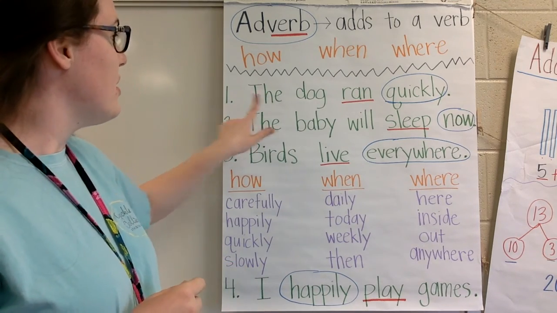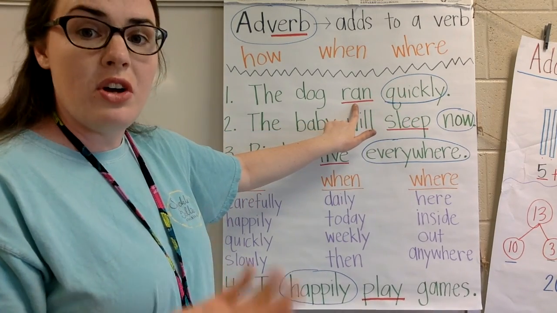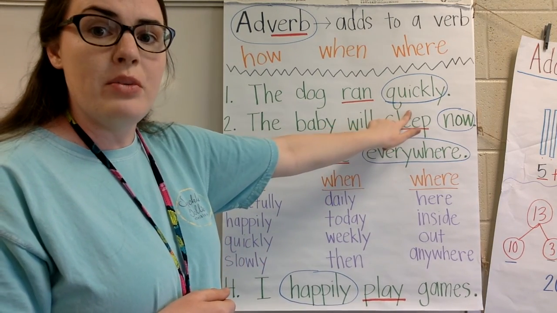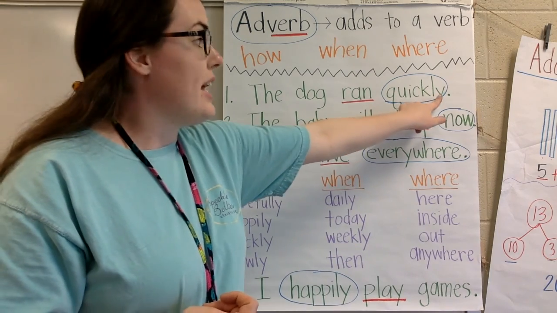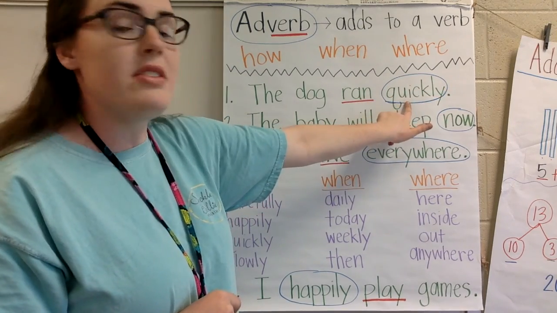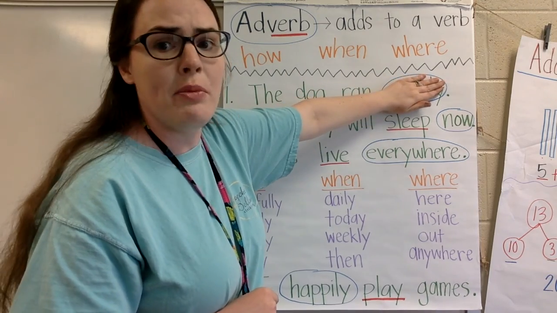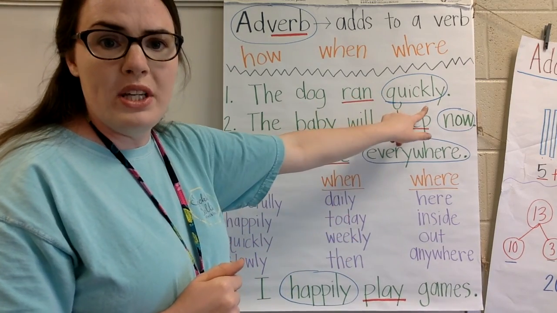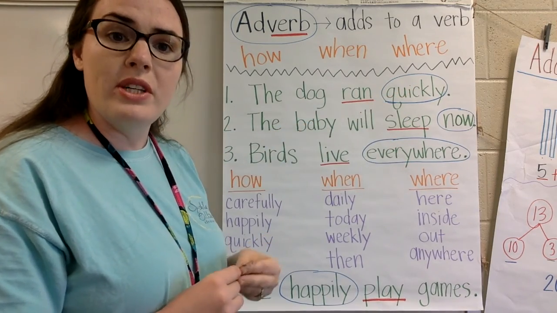All right, let's look at these examples. Okay, number 1. The dog ran quickly. What did the dog do? It ran. Ran is our verb. And right after it, we see our adverb. This word is quickly. A lot of adverbs end in ly. That's just a little hint. The dog ran quickly. This tells how the dog ran. We could leave the adverb off, and then the sentence would not be so detailed. It would just be the dog ran. But we wanted to add the adverb to tell a little bit more about it. The dog ran quickly. So quickly is your adverb.